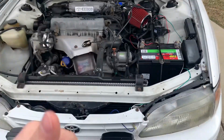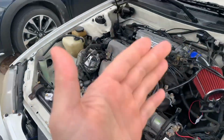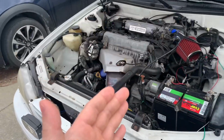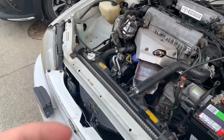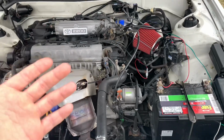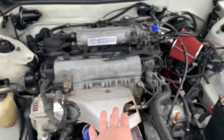It isn't even close to being a rally car yet. We don't even have suspension, tires, or anything done to it to make it a rally car. So I'm focusing on performance in the beginning to get the most power out of this car before I bring it on the track. So the next thing we are doing on our list that we've written down is we are putting a turbo in the car.